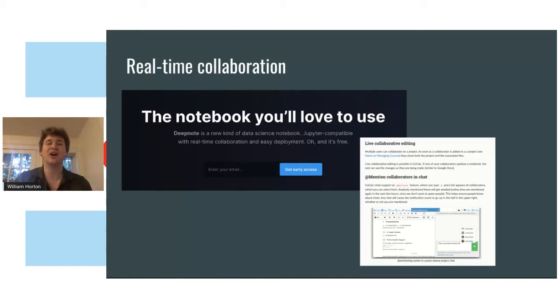So a kind of Google Docs-like experience for the Jupyter Notebook. And I think that's something that if someone gets this right, it's going to be absolutely incredible. And I think really things will take off from there if someone can really crack how to get this working.